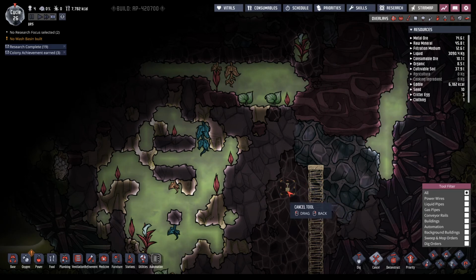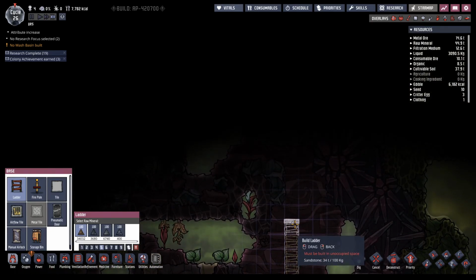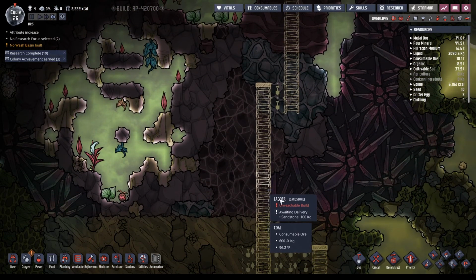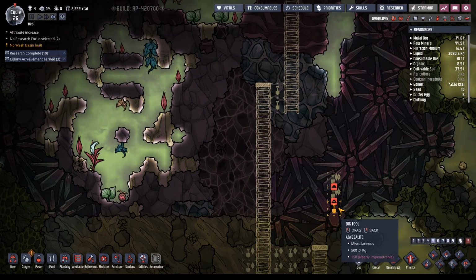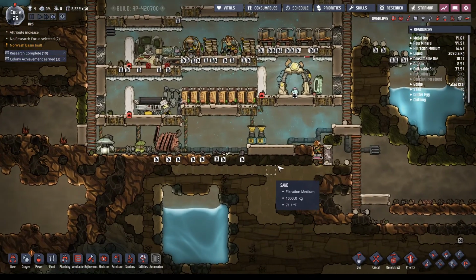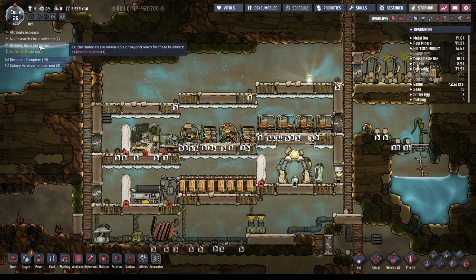So don't dig any of that. Yes, all right. So we've avoided the abyssalite, because we can't dig this, because nobody has super, super duper hard digging in their skill set. Ooh, whose attribute increased? Oh, there it is. His athletics. Alright.